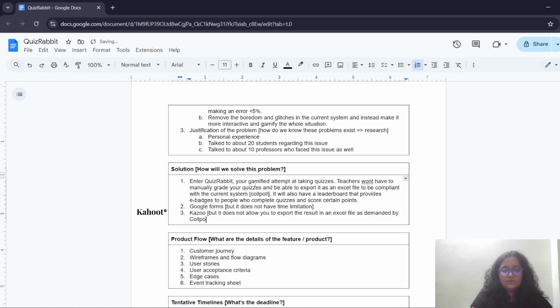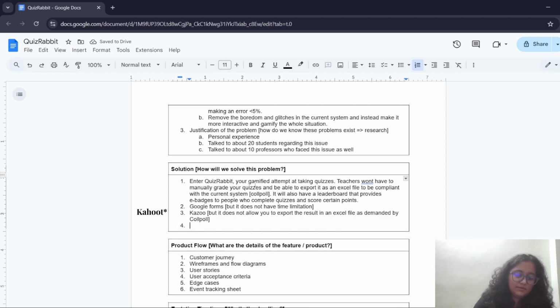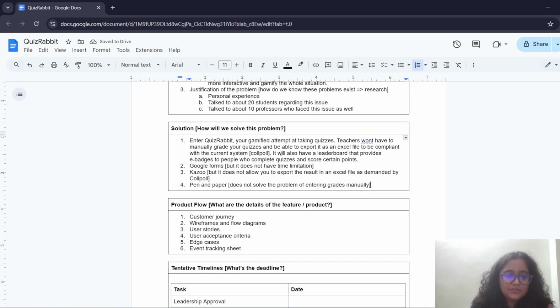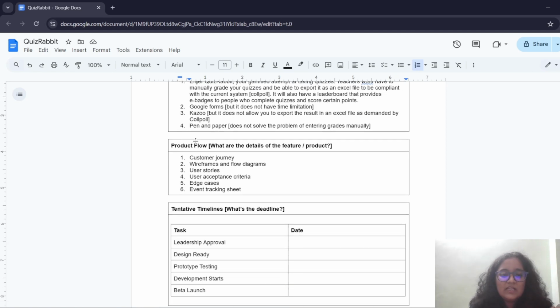There was also an idea about taking it via pen and paper, but again, it does not solve the problem of entering grades manually. So those were our alternatives, and through prioritization, Quiz Rabbit is definitely the primary solution which we're going with.